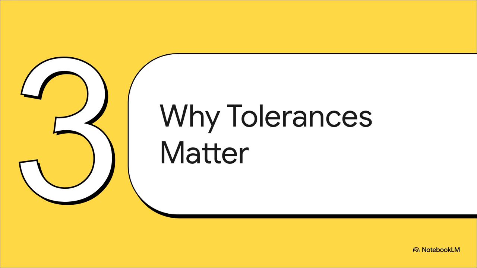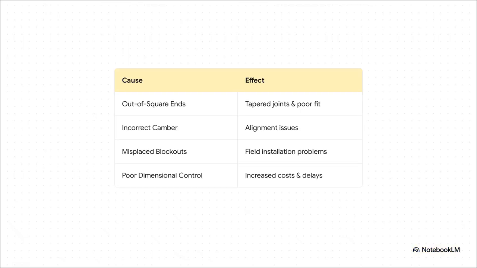So, why do we wrestle with all these powerful forces? Because getting it wrong isn't some small issue. The stakes are incredibly high, affecting everything from job site safety all the way to the project's bottom line. And just look at the direct consequences here. A small deviation in the plant, say an end that's slightly out of square, it doesn't stay a small problem. It snowballs. By the time it gets to the construction site, it's become a major headache, causing delays and costing a whole lot of money.